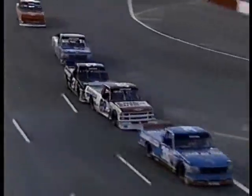Oh, yeah, Butch is on him. I talked to Mike earlier today, and he seemed a little bit uncomfortable with this track because he didn't know much about it. And he said, I'll be happy to get out of here with the top 5. And he puts the note. Oh, and it cost him right there. He got the job done, but it also allowed Butch Miller to move up under him. He absolutely could not get Beebe out of the way.